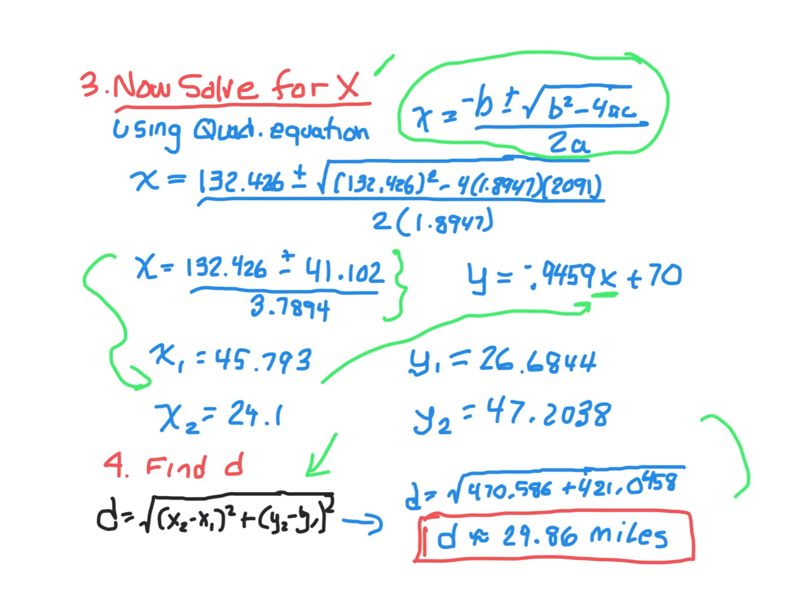And when we find d, we find it to be 29.86 miles, and in the back of the book it shows 29.87 miles. So if you're doing this on Moodle, there may be some rounding error, so you won't necessarily get it right, but you're going to be close, probably within 1/100th of a mile, and maybe Moodle doesn't pick that up. So that's the end of this particular problem that everybody's been asking about.